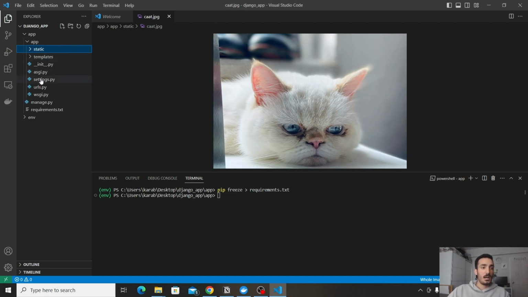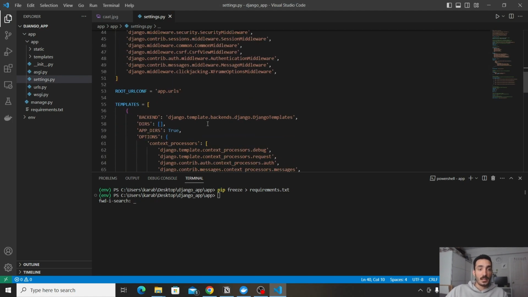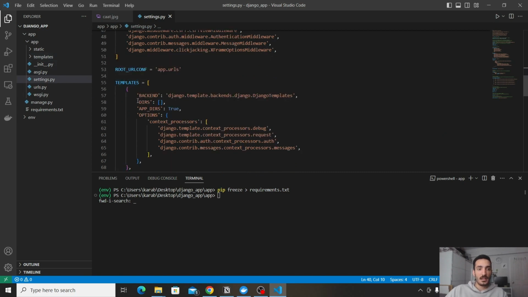So in order for Django to locate these folders, I have to make some modifications in our settings. First of all, I'm going to add my app to the installed apps. Since the name of my application is app, I'm simply putting app here. And I also add my templates folder to the templates constant. I'm going to add actually the relative path of my templates to here. So first I have to provide the name of the app and then a dot and the name of the folder, app.templates.